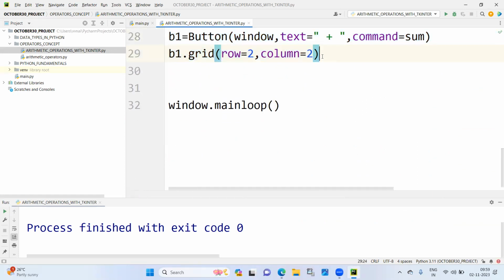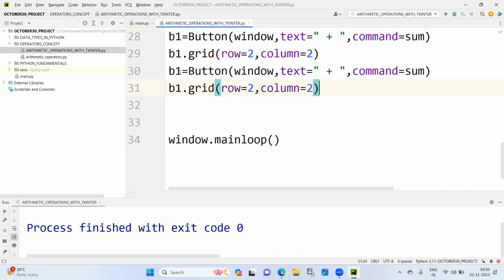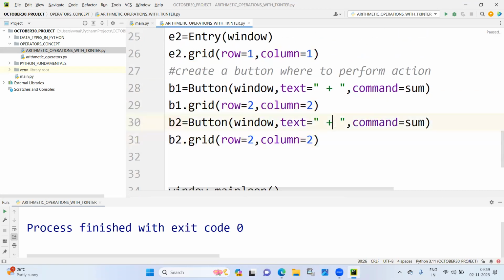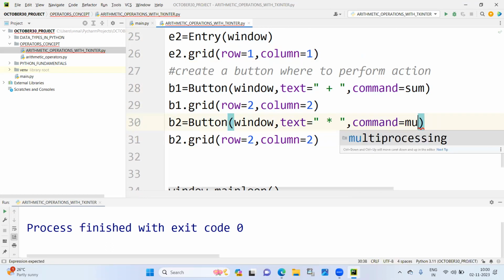Copy. Same. Here, it is B2. Button 2. Here rather than plus, I'm going to take multiplication. Here the function name should not be sum. Here it is mul. నేను రాసుకుంటున్నాను నాకు నచ్చినట్టు. Yes or no?